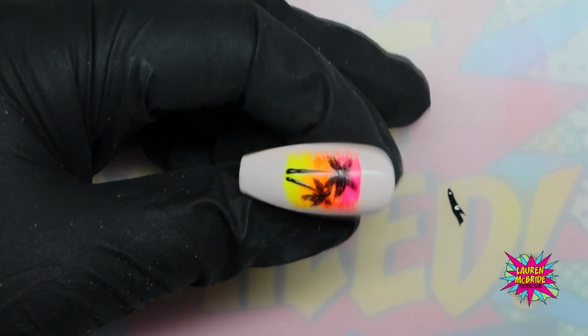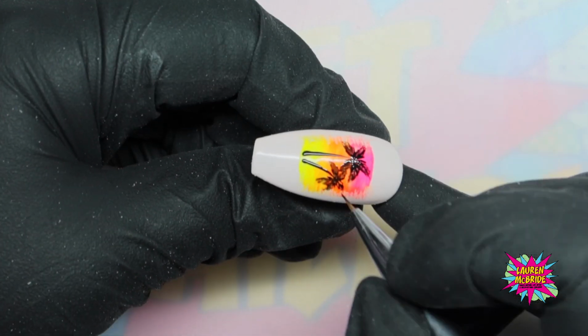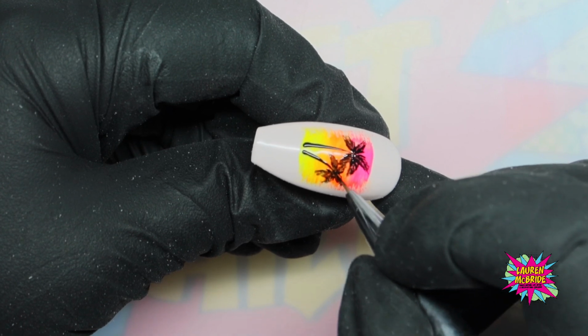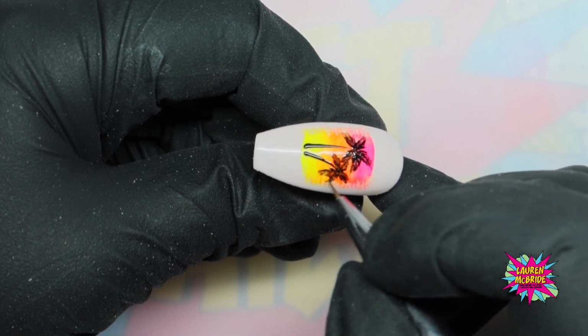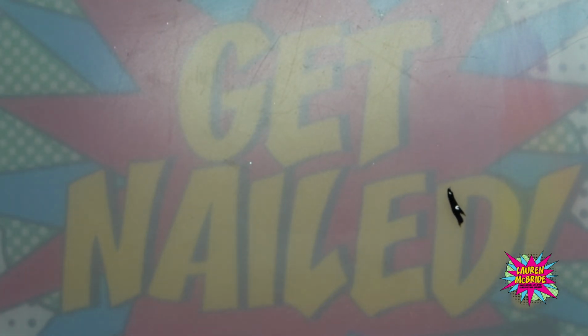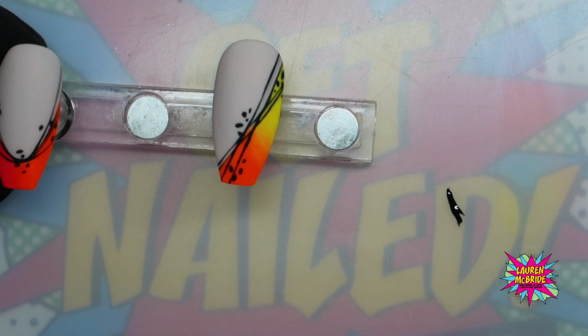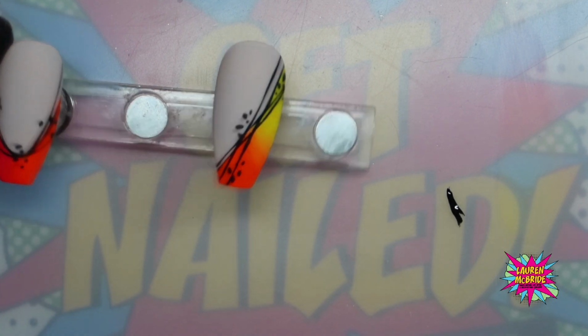Okay, so they are my 2 palm trees all done. I'm just going to bring this one out a little bit more. And then once you are happy, that's going to go into the lamp for a half cure, which is 30 seconds. Okay, so that's now in for a cure. And then the next thing we're going to do is to create this abstract sort of line work to frame our palm trees.